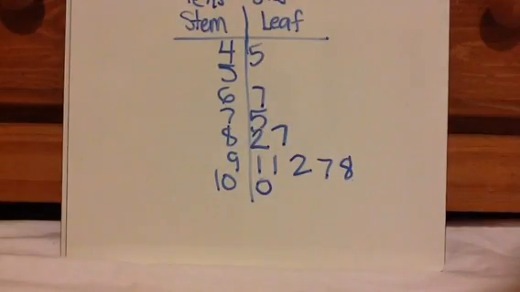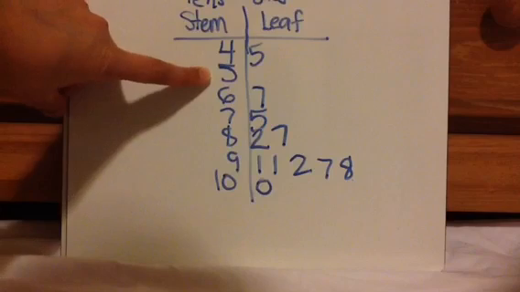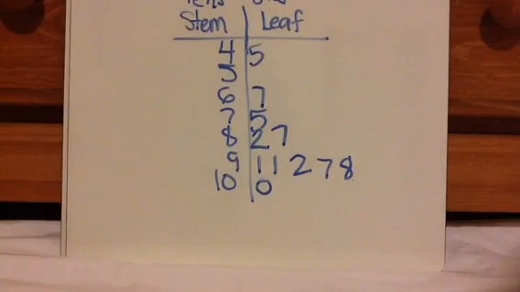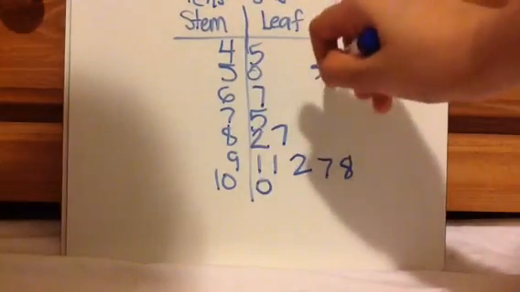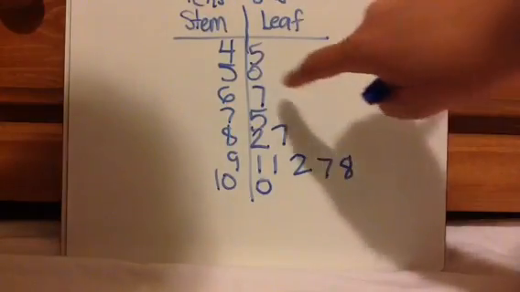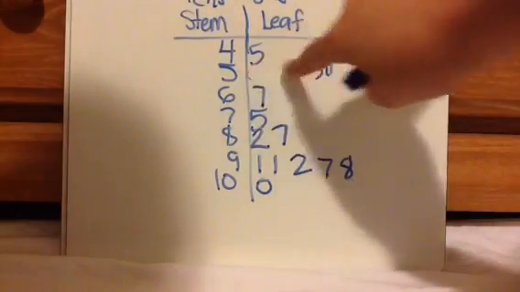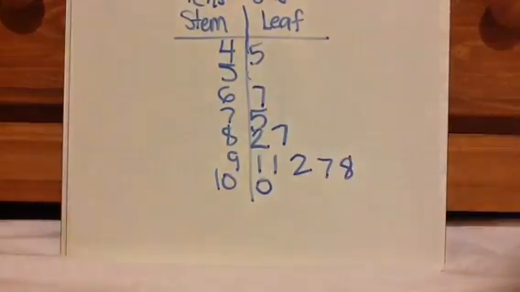Okay, now notice there's nothing in the 50s. I didn't have any grade in the 50s, so you just leave it alone. You don't put anything there. If you put a 0 there, thinking you're trying to let the person know there were no grades in the 50s, you're actually letting the person know you have a grade of 50. We don't have any, so you leave it blank. That lets the person know, okay, there's nothing.